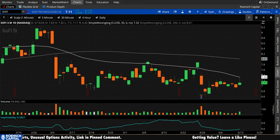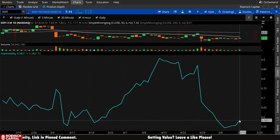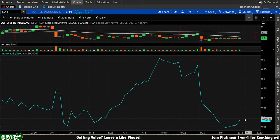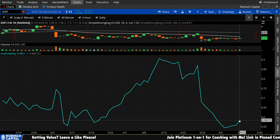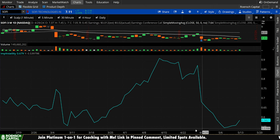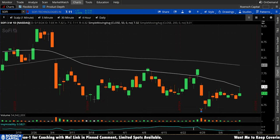Now, implied volatility — especially important if you trade options. You can see it's up a little bit today, but still very low compared to the last three months. IV crush, if you're experiencing it, this is why. As far as buying new options, the Vega value priced into those right now — compared to the last few months — is going to be very low. A lot of people would say it's a more favorable time to buy options, but that goes for both calls and puts, so you still have to have a directional bias. The volatility being priced in is low compared to the last few months, so keep that in mind.